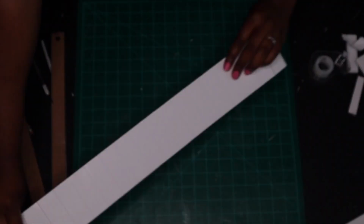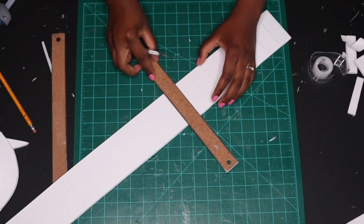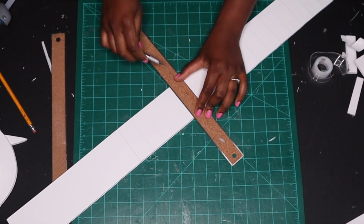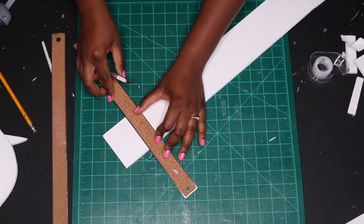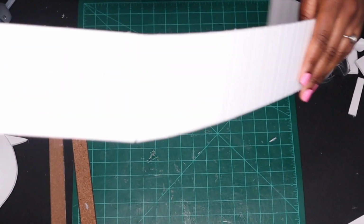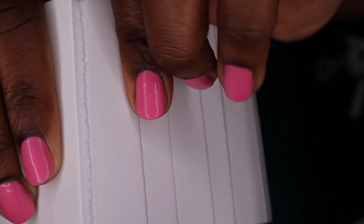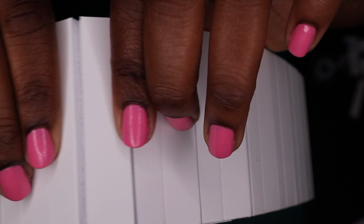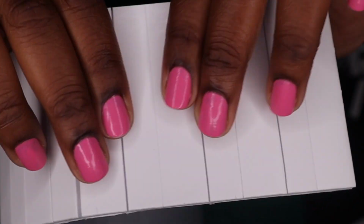Normally, when I score my foam board, those lines that you see on the foam board, I normally do them in 1 inches, like the width of the ruler. But I did that, and then I cut those strips in half. So now they're like half inch scored lines on the foam board. I think I have a little clip and I'm going to insert it to show you guys exactly what I mean by that.